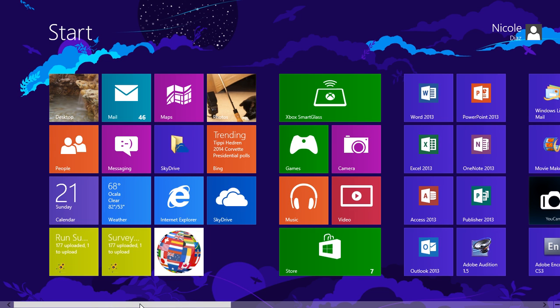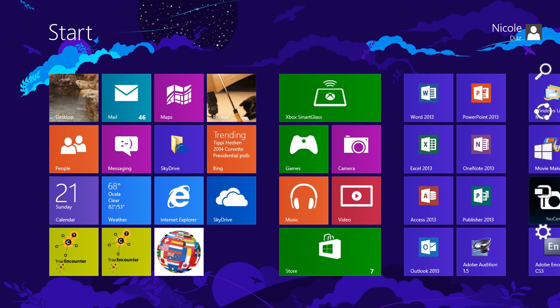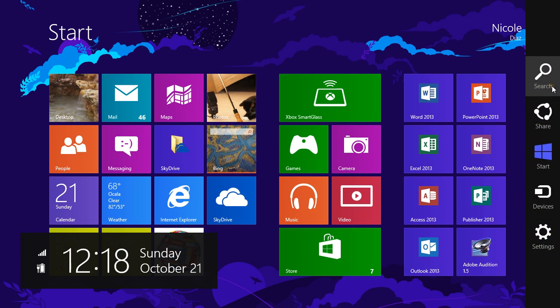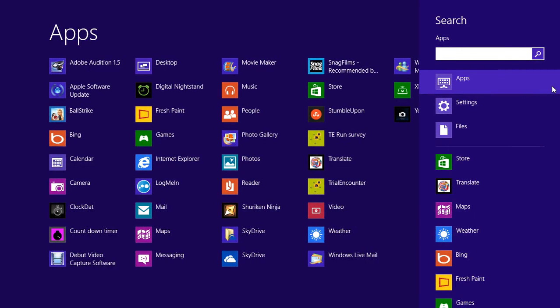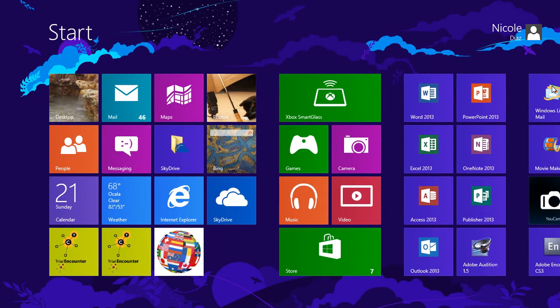But anyway, you're probably thinking, where in the world is the search button? Well, I mean the search box. Well, there's no search box on this one until you make it pop up, which is over here. When you hover your mouse on the upper right corner of your computer and drag it down, you see the search button. Or you can also start typing.